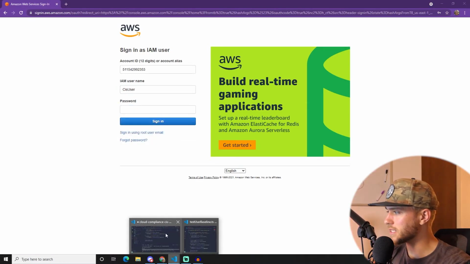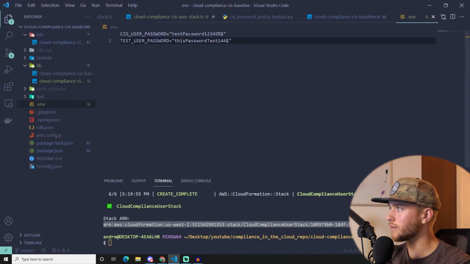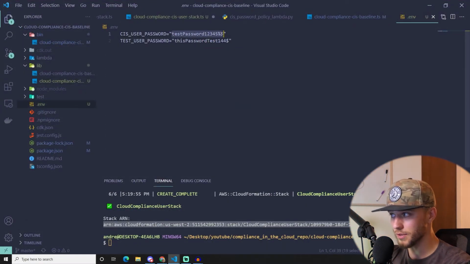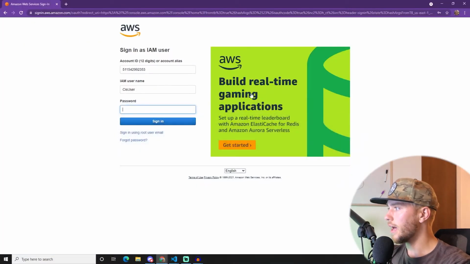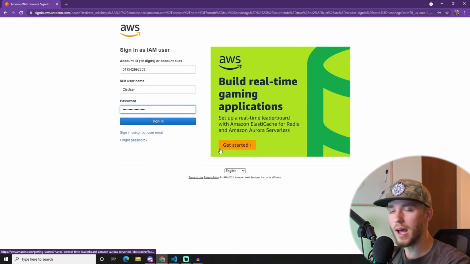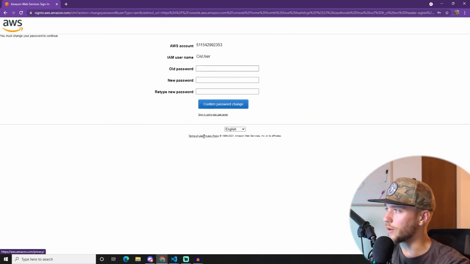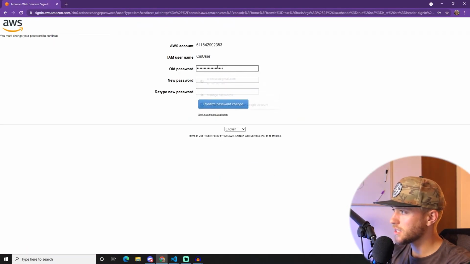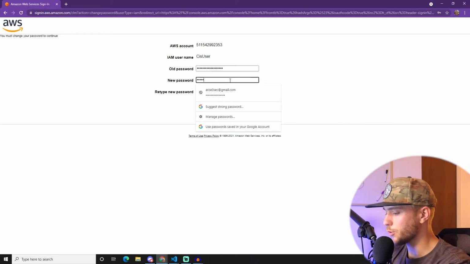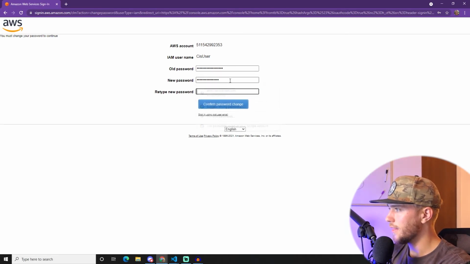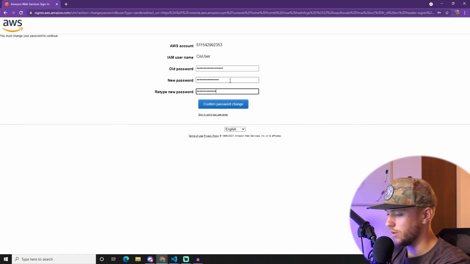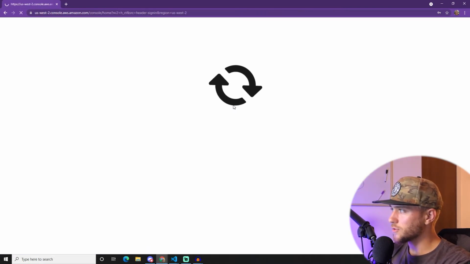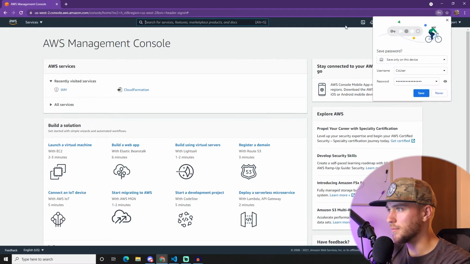And now for password, it's going to be exactly what we had it as before. So if you are not signed in, you can come to your .env. Again, this is not what this is used for, but this can circumvent it a bit. And you're going to want to actually add your password directly in there. Now, if I go to sign in, it's going to prompt me to state my old password. And now I'm going to create a brand new password that hopefully complies with all of the password policies that I had before. And boom, I'm signed in.